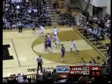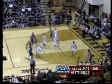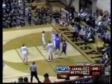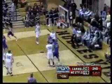They have the basketball. Stamper directs traffic from the left wing. Goes to Hammonds. Again, they bump him out high every now and then to redirect the offense. And a little high man weave. Shot put up. No good by Alex Payne. Tipped into the hands of Hammonds, who's there for the easy deuce. He has 8 points now.